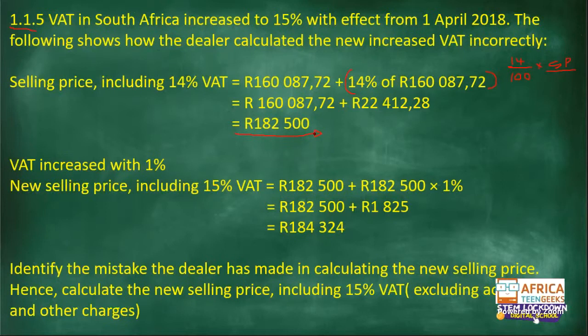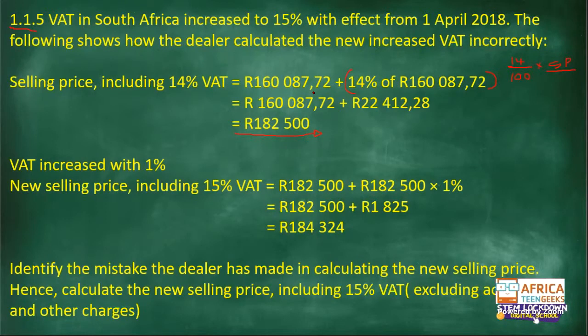Because this means what comes to him is this actual selling price, excluding VAT. The selling price including 14% VAT is this one. But the money that goes to his pocket is this 160,000, and the 14% goes towards SARS. You know that, right? That's the tax that goes towards SARS. But the one that comes to his pocket is this one. So you see there are many layers to this.